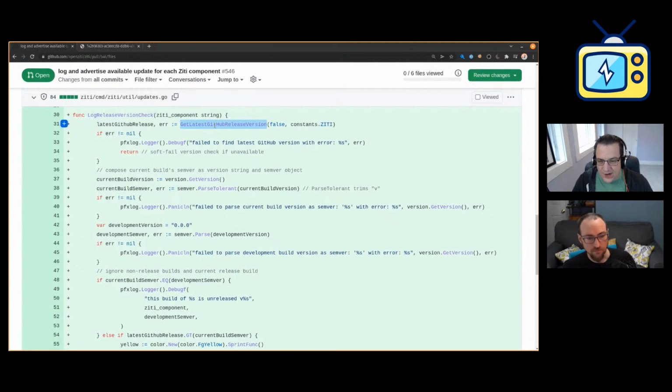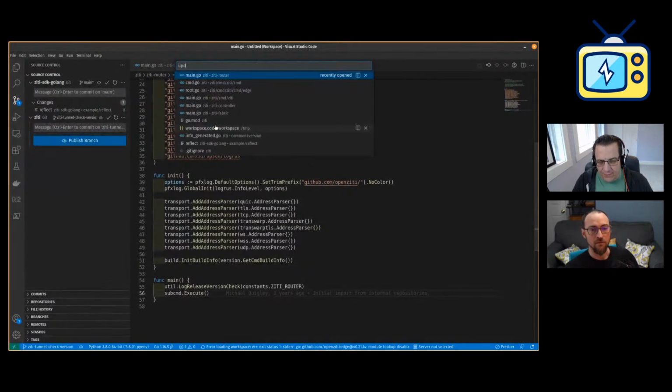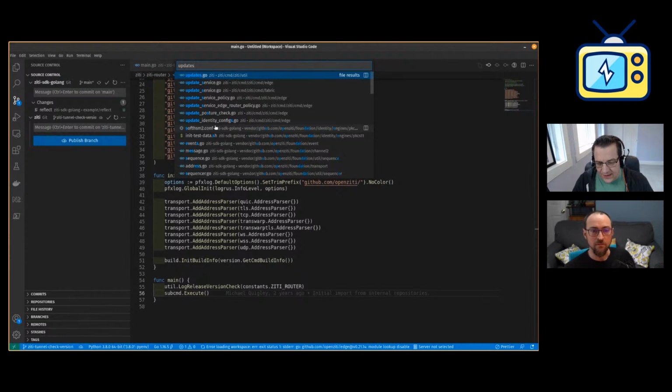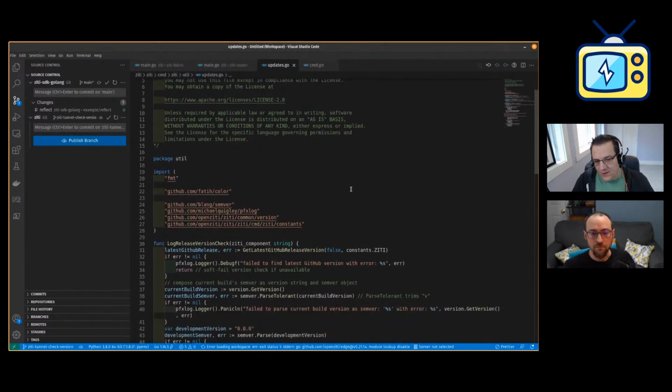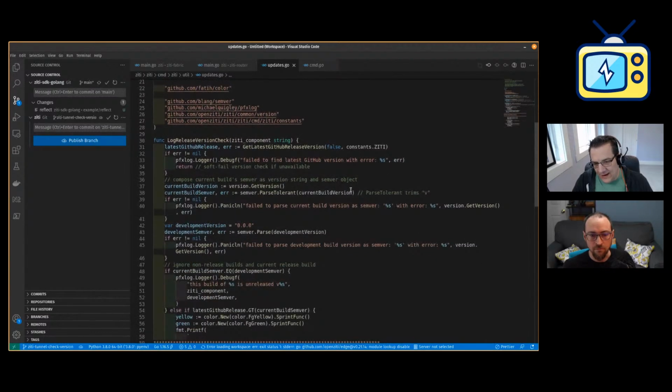Okay. Did you have a chance to try that? A panic will produce a whole stack trace and it'll be ugly. And as a CLI user, you probably don't care about it. A fatal will just print that line without the stack trace and exit right there. So if it was me, I'd probably use fatals on those as opposed to panics. If somebody reports, failed to parse current build version, then it'll be obvious where it fell down.